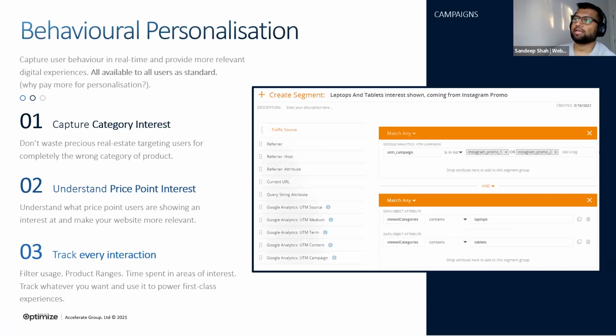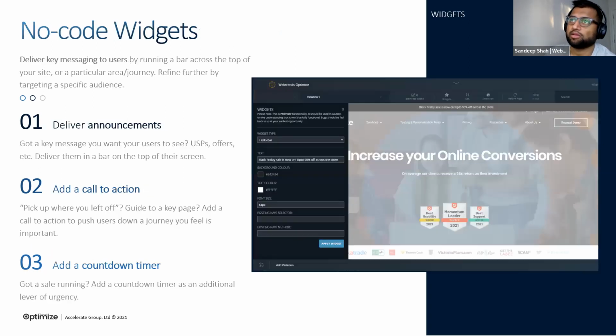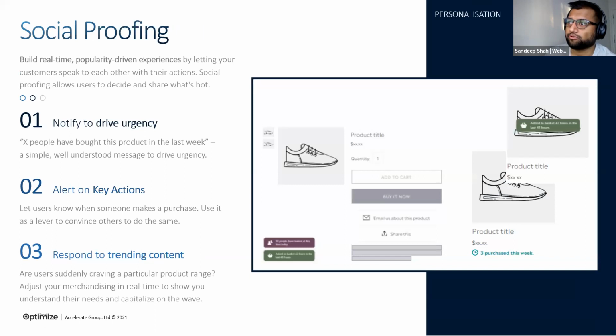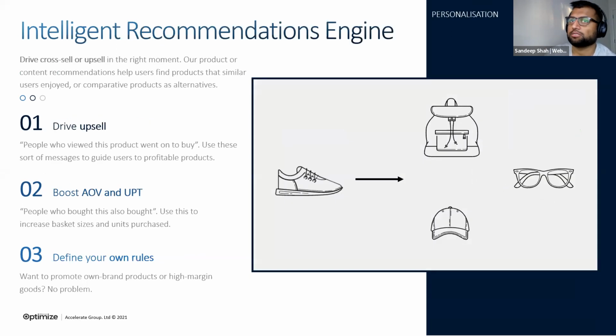Go and personalize. We can capture any volume of sporadic data really, and then use that as the basis to go and target an experience to. We can run no-code experiences as well. So if there is an announcement or a quick promo to get live, you can do that. We can run these social proofing messages, which I'm sure people have seen on retail and travel sites everywhere nowadays. X people have bought this in the last whatever. And then run recommendations as well.